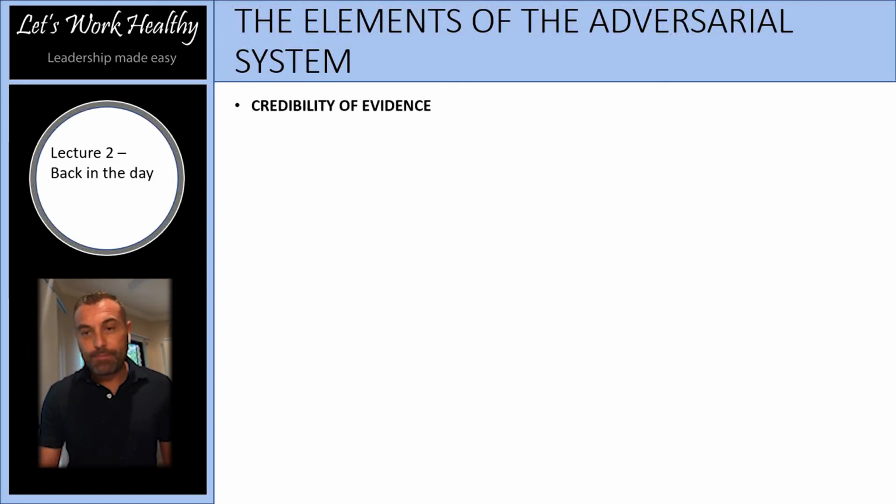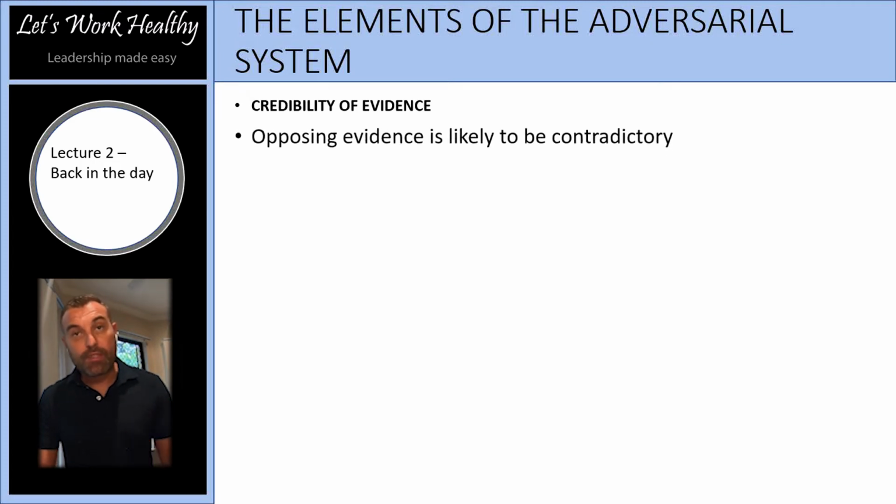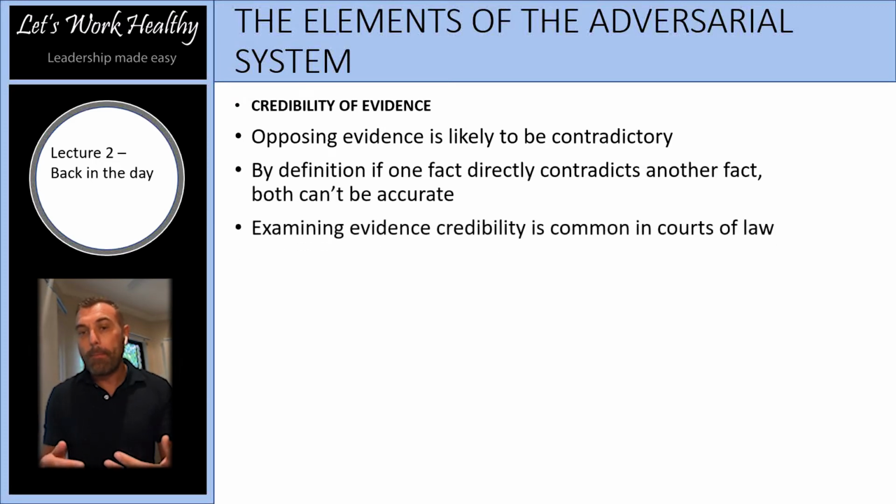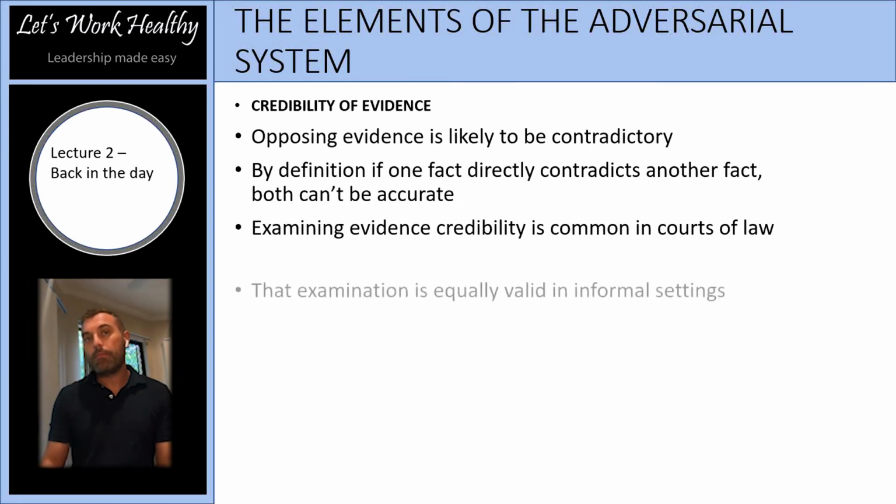If you have a look at the slide there, we've just given an example previously of a court of law, and two different sides of an argument are pitching their evidence in front of a jury. The thing is, by definition, if I pitch a fact in front of the jury that proves that somebody murdered somebody, and the defendant pitches another fact that proves that that person couldn't have been the murderer, one of them has to be inaccurate. So one of those sets of evidence or facts has to have its credibility checked. And that's a common event in a court of law.